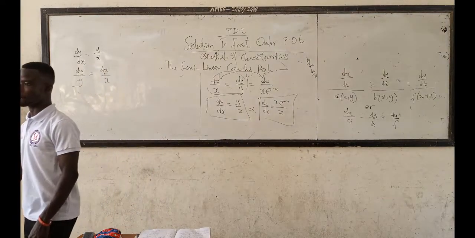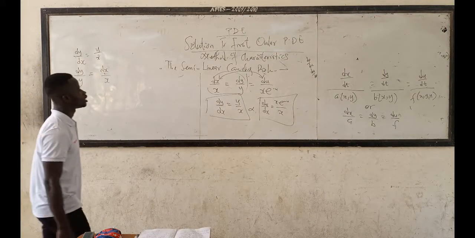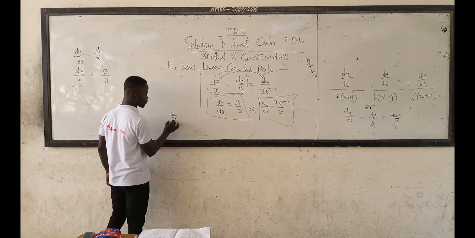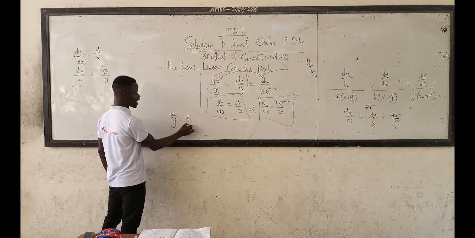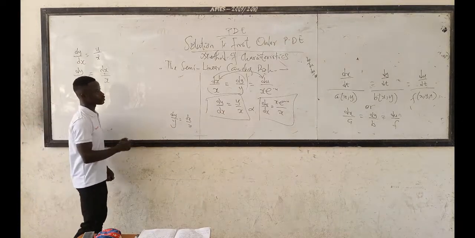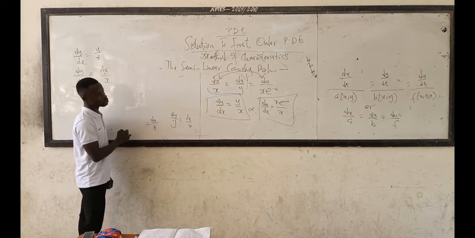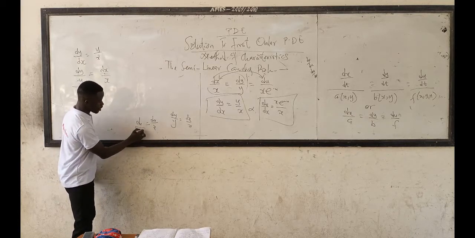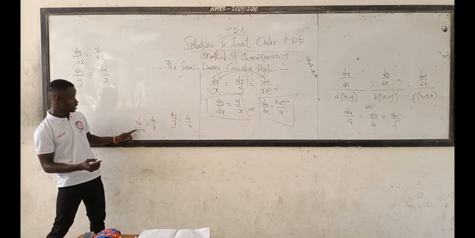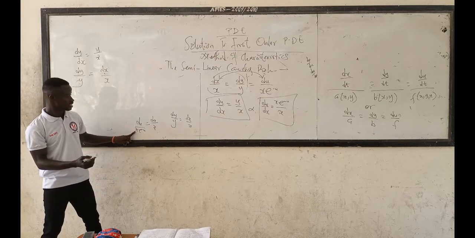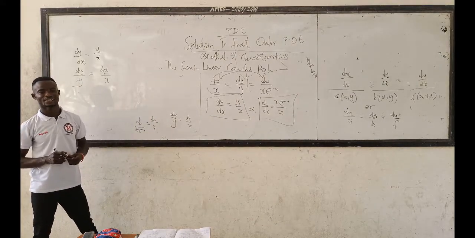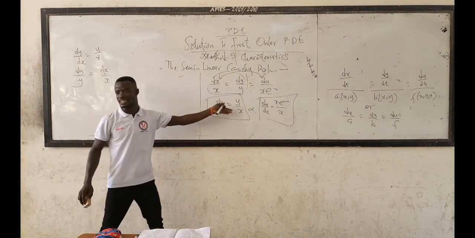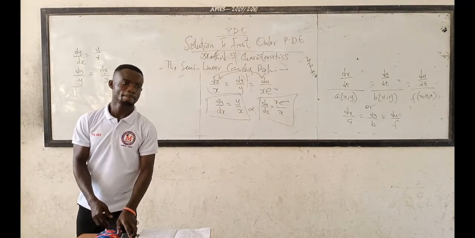So when this part, that will still be dy over y equals dx over x. Then what will be the next one? Then integrate. It becomes u to the power negative. It's the same thing. This one will come here to form u ds. This will go here. It will be the same thing. That's why I said somebody can choose to get different things, but at the end, it's still the same thing. Please, I hope it's correct.